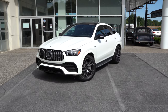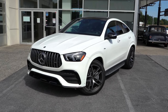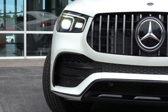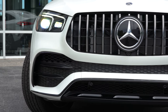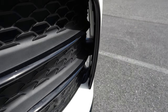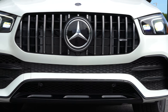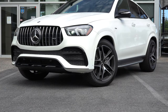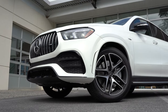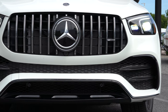Here she is — the new 2021 Mercedes-Benz AMG GLE Coupe, finished in Polar White. Starting up front: AMG-specific vertical bar front grille comes standard with AMG badging in the lower portion. Front air curtains in the lower corners help direct air around the wheel and tire combination. LED headlights come standard with an automatic feature so they turn on when it gets dark, along with LED daytime running lights and active bending headlights that swivel based on your steering angle to better illuminate corners.